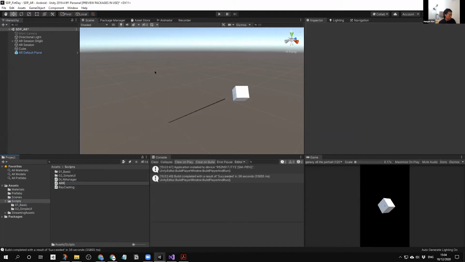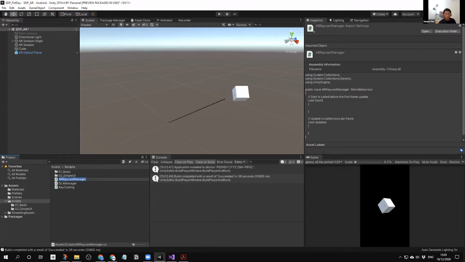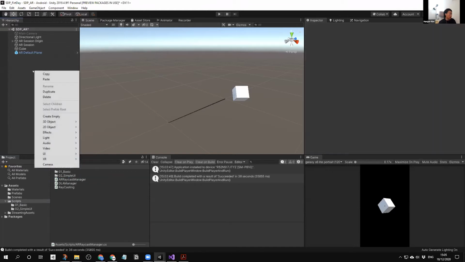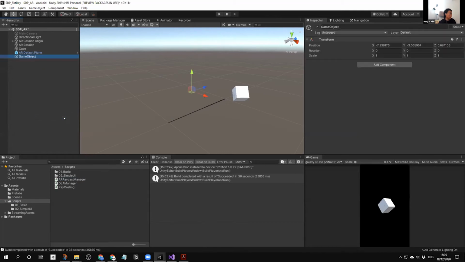Script here, AR Raycast. We're going to again create an empty object, which is a Raycast Manager.